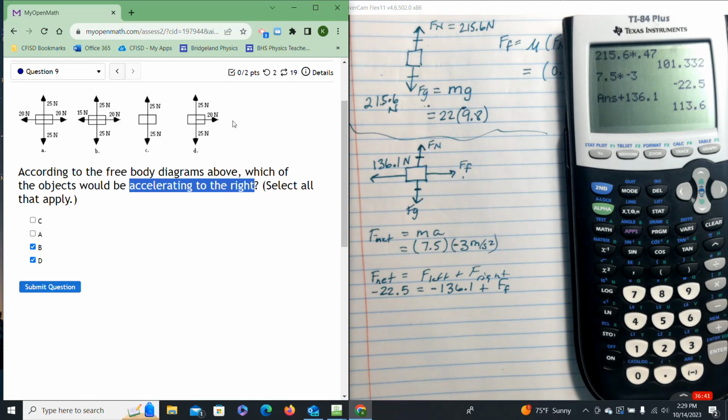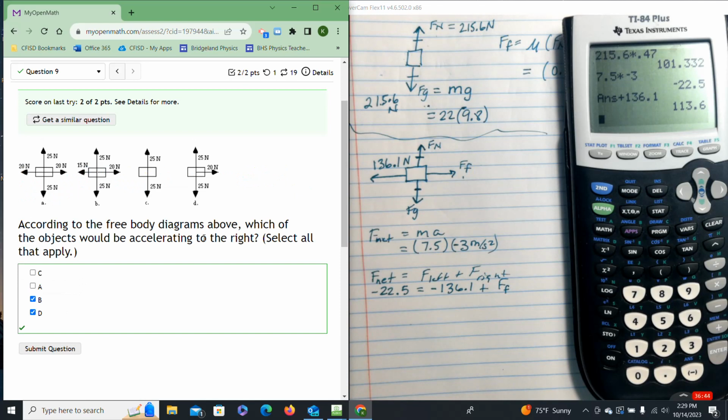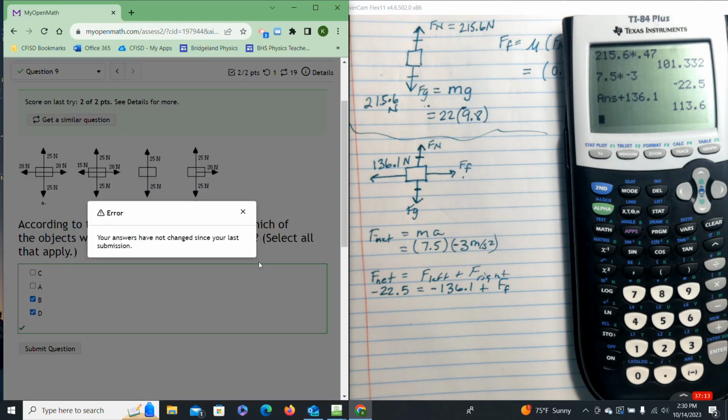D has a net force to the right as well. So again, I don't know if it's going to the right. I just know it's accelerating to the right. So just to clarify, object D, for example, could be moving to the right. And if it is, it's getting faster. But it could just as easily be something moving to the left and slowing down. It could be you riding your bike and then you stop pedaling and just kind of coast, and friction is now opposite your motion. But you're still moving to the left and you're just going to slow down. So it could be that type of situation.